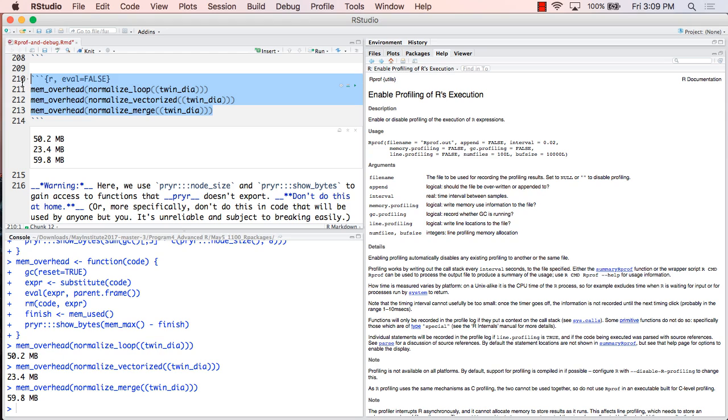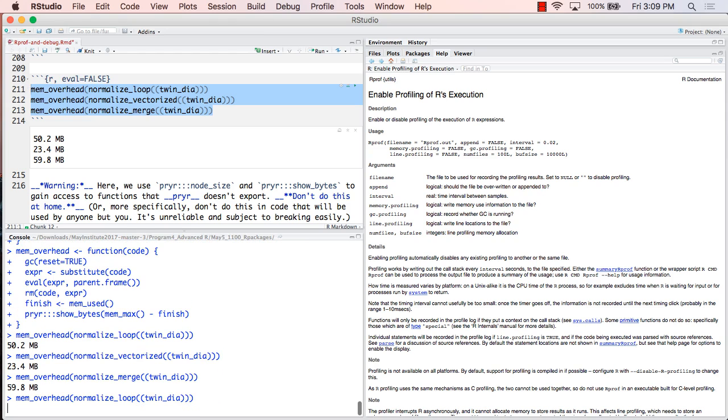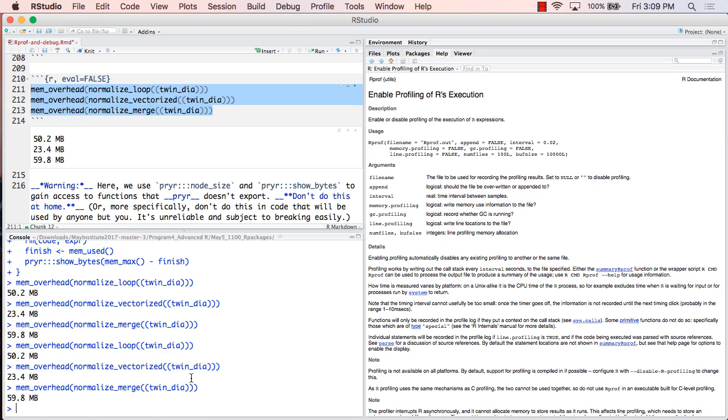I'm going to run them one more time just in case there's anything to clean up. Okay, so here we see that during the actual execution of the function, the for loop version uses an additional 50 megabytes of memory in addition to whatever memory is in use when it finishes executing.